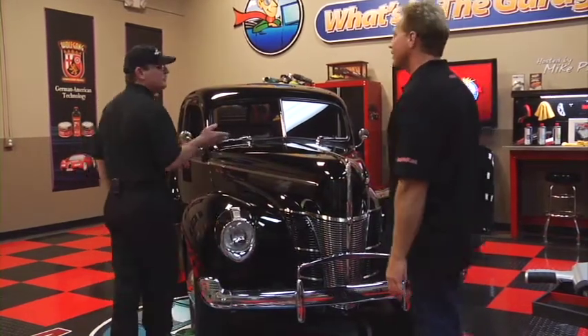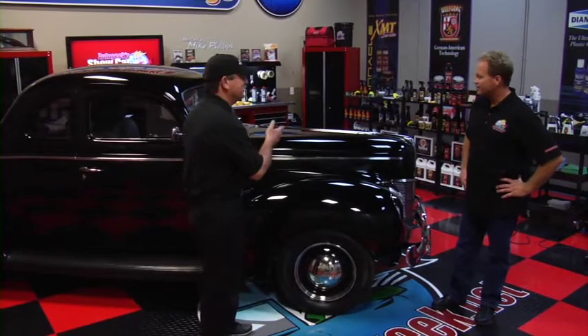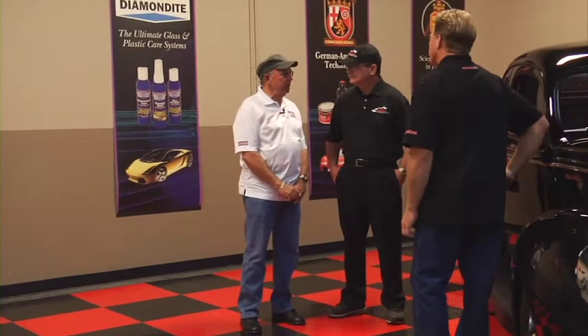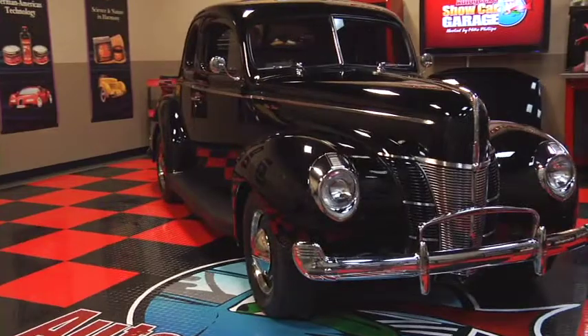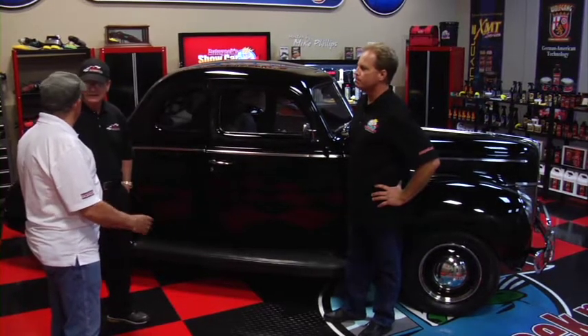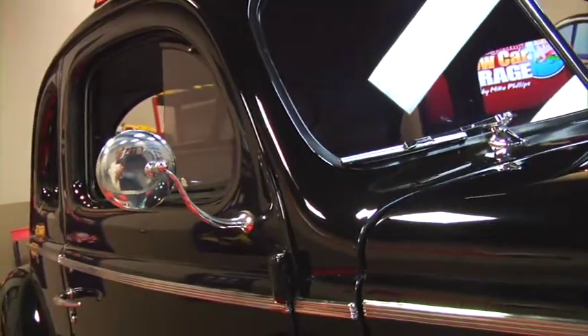Welcome back. My guest celebrity is Frank Hawley. Frank, what do you think of this old two-door Ford? This thing's beautiful. It's a 1940 Ford — back in the Model T era, Henry Ford said you can have any color of car you want as long as it's black. And this one is black. Richard Apsley, come on in here. This is the owner of this beautiful car. Richard, you haven't had this car very long — this is new in your family, isn't it? That's right. We just recently found this car not too far from here in Florida. I'd looked for over 10 years for a nice uncut '40 Ford Coupe.